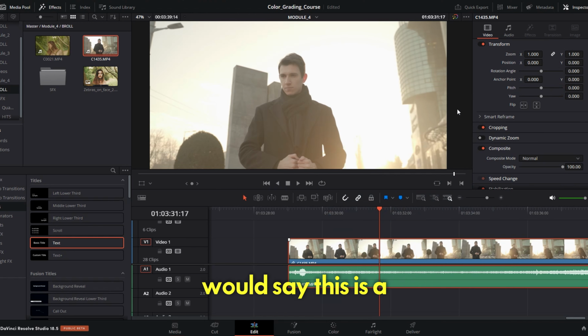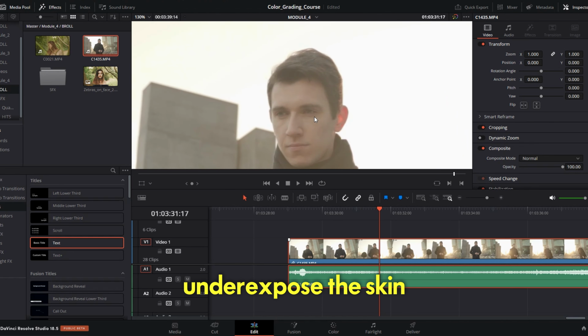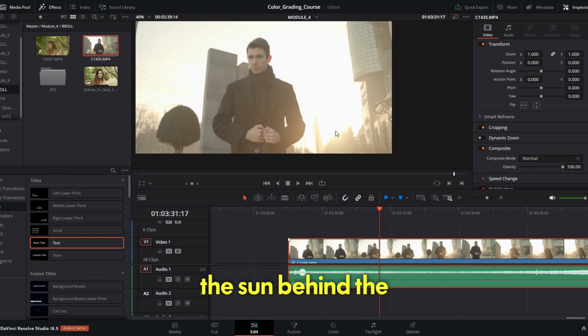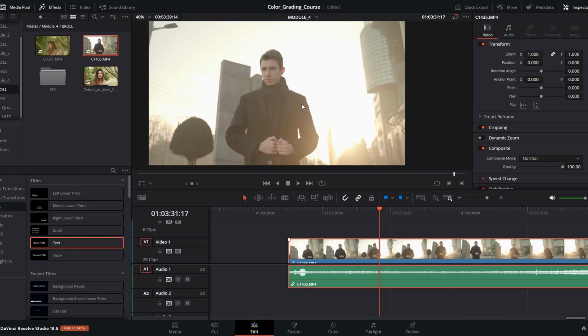I would say this is a way worse example, because I certainly did underexpose the skin here. Why? Because I had the sun behind the subject, and my camera showed me, yeah, it's overexposed, you're actually pretty good.